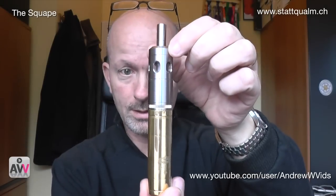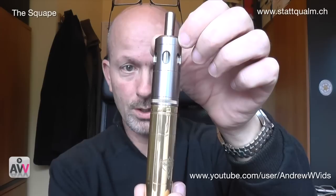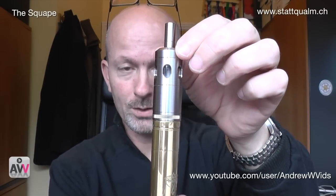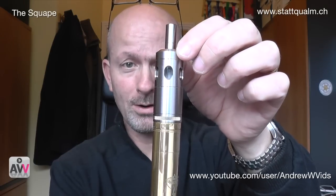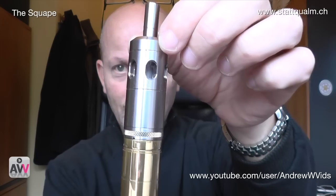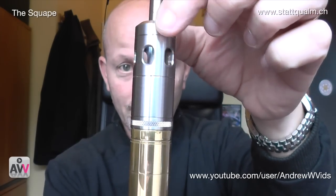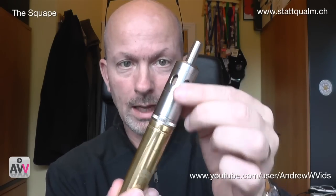In fact, I think that is a setup that looks like something more like you'd buy in a ship's chandler's or something. You know, it almost reminds me of something from, was it 20,000 Leagues Under the Sea, or an old diving bell or something like that. You've got the little windows on the top of it there. You know, I personally love it. I think it looks absolutely great. So that's it. That's the Squape.